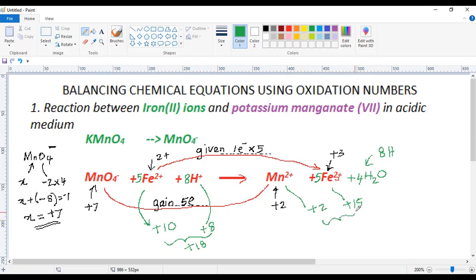Here we have 17 plus. 17 plus, that's a problem with balancing. Oh, no, I'm okay. Because now you will see plus 17 on the right-hand side, plus 18 on the left-hand side. But don't forget this negative charge. For the negative charge, 1 plus charge will decrease, and then it's a perfectly balanced equation. This is how we balance the chemical reaction between iron 2 plus ions and potassium manganate in acidic medium. It's pretty easy.